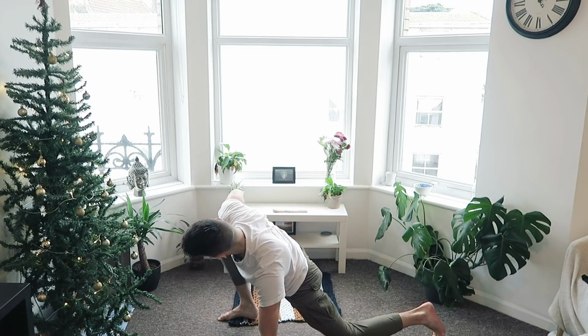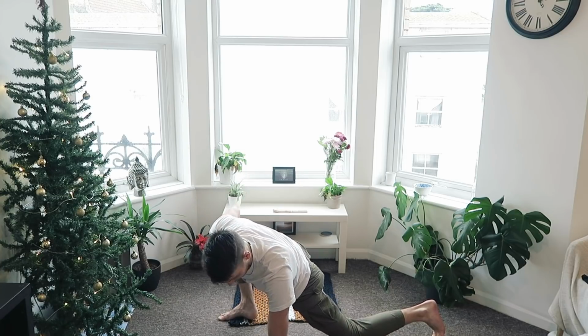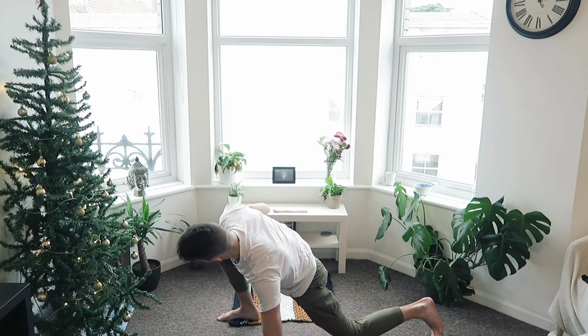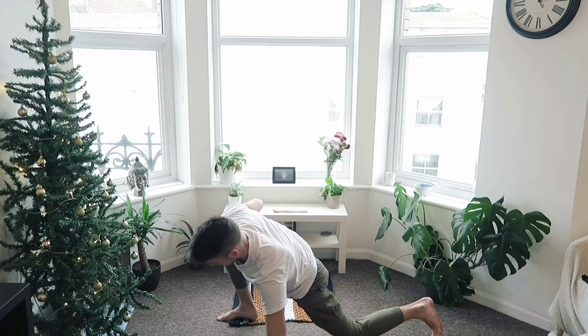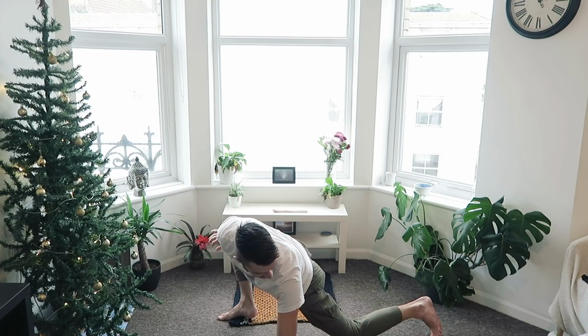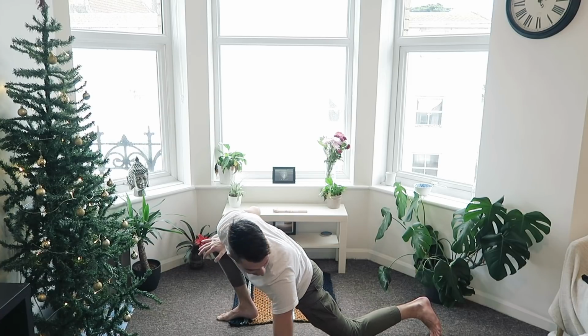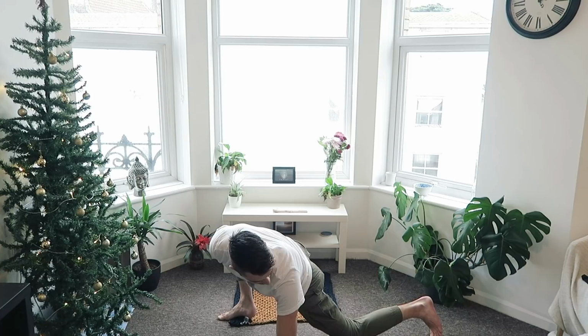Same on this side. We're going to right hand push away from your knee as if it disgusts you. Something that Kelly said at MobilityWOD. Turn away as if you don't want to see that knee.